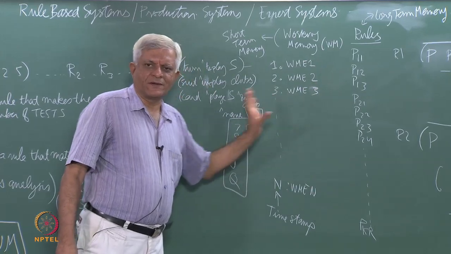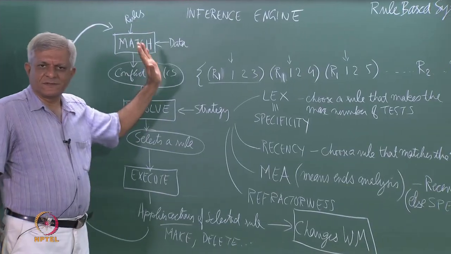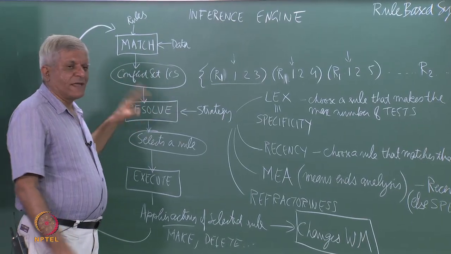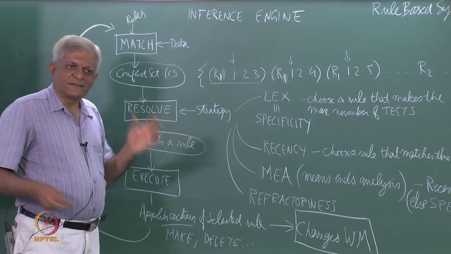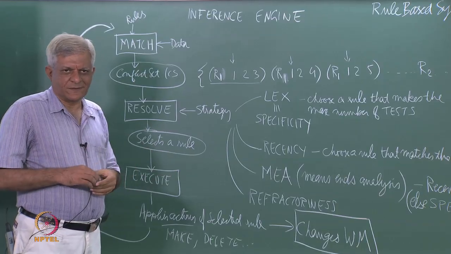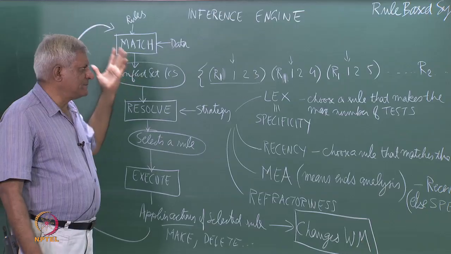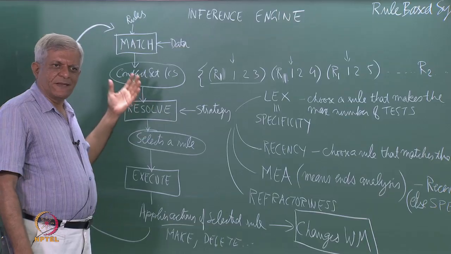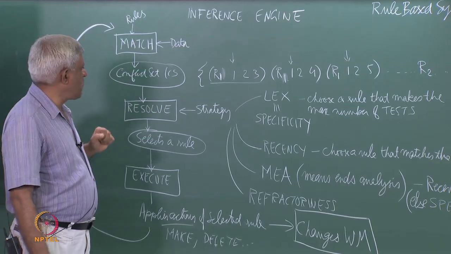time consuming part of the algorithm, and people have observed that match takes up something like 80% of computation time. Just like they say in industry that most of the time of computing is spent in sorting, for example, most of the time in a forward chaining inference engine is spent in matching essentially.